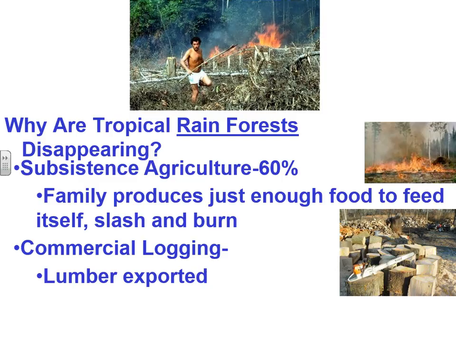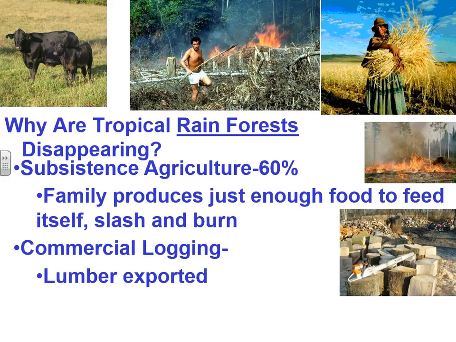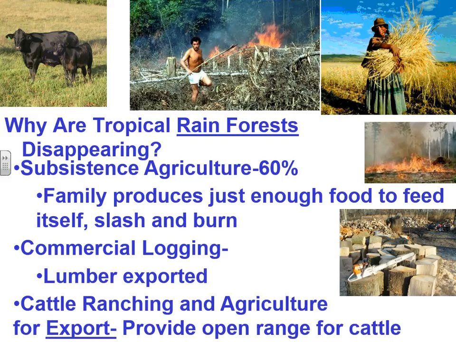And then the last one is cattle ranching and agriculture for export. So large, vast tracts of forests are being removed for plantation-style agriculture. So these are the main reasons in the tropics why the tropical rainforests are being removed.